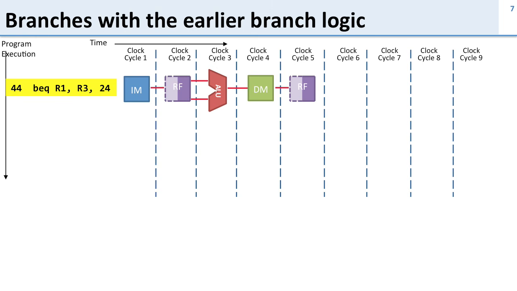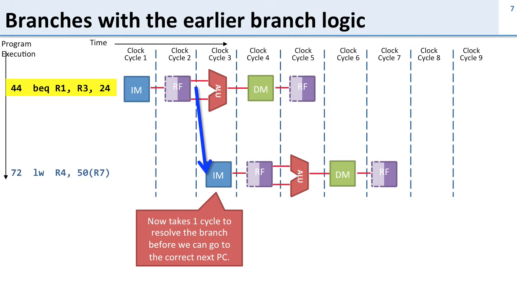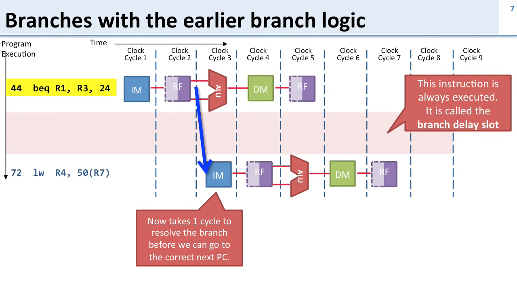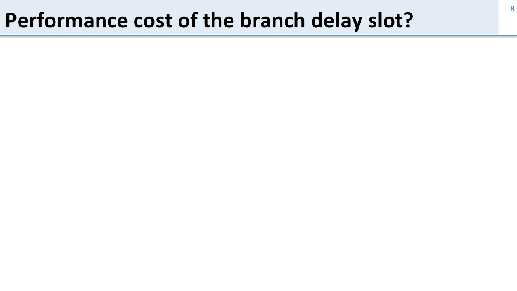So by moving everything earlier, we now have this state of affairs, where we can detect our branch earlier and decide it, and so we only have 1 cycle that we need to wait for the branch to be resolved. So this 1 cycle right here we said is called the branch delay slot, and if we can put something in there, then that's great. So if we can find an instruction to put in there, then we can get the full performance. So a lot of work is how do we keep the branch delay slot full?